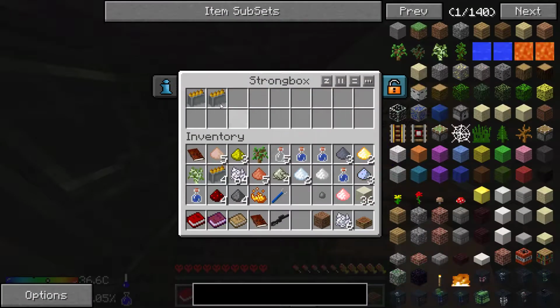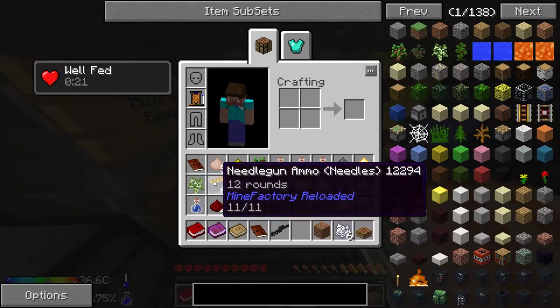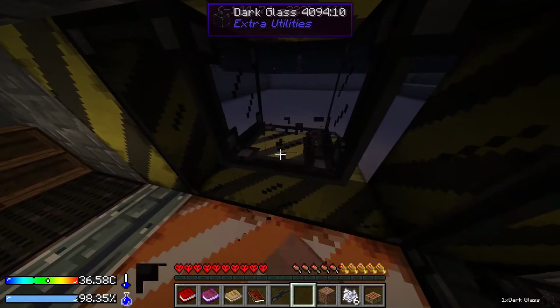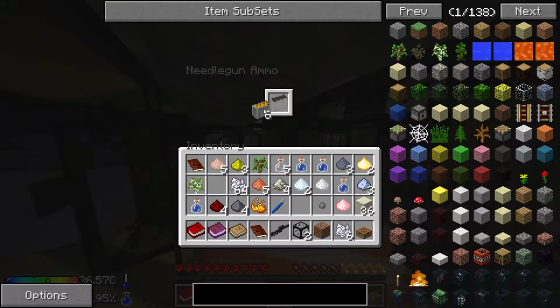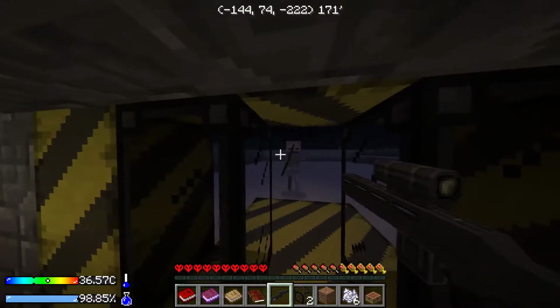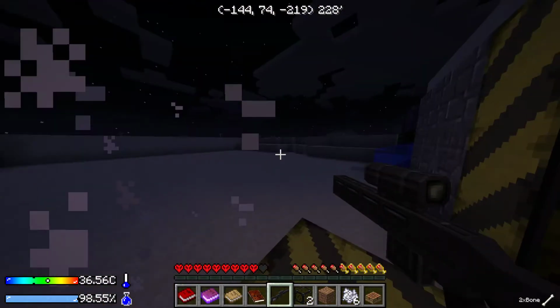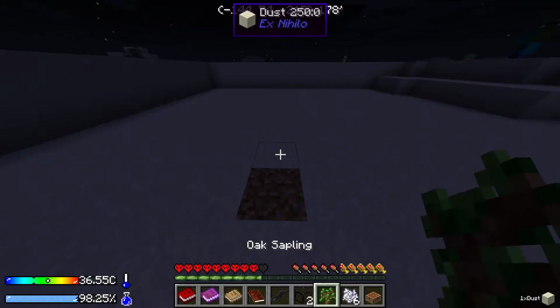The next thing I need to do is get some ammo for it. Now I've got 6 rounds of needle gun ammo that have 12 rounds each. So I'm going to go ahead and go outside and start shooting some things. I guess you need to load your needle gun before you shoot it. There we go. Now we can plant our tree and start getting some saplings.